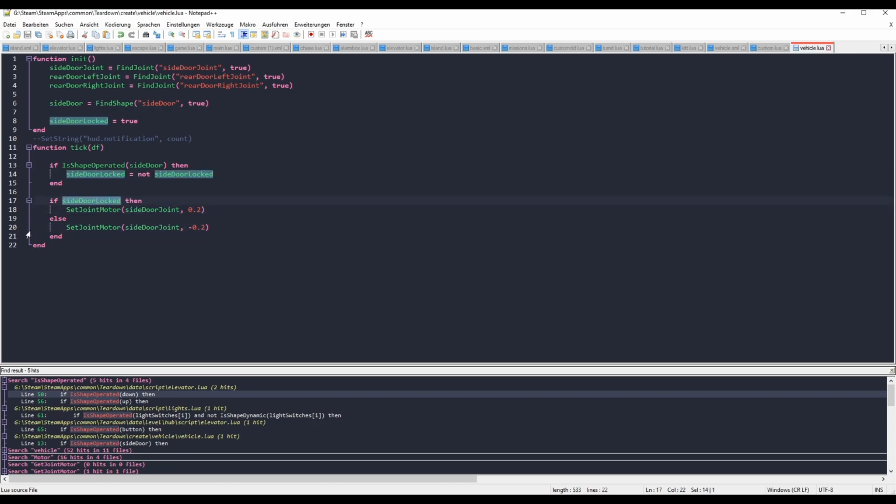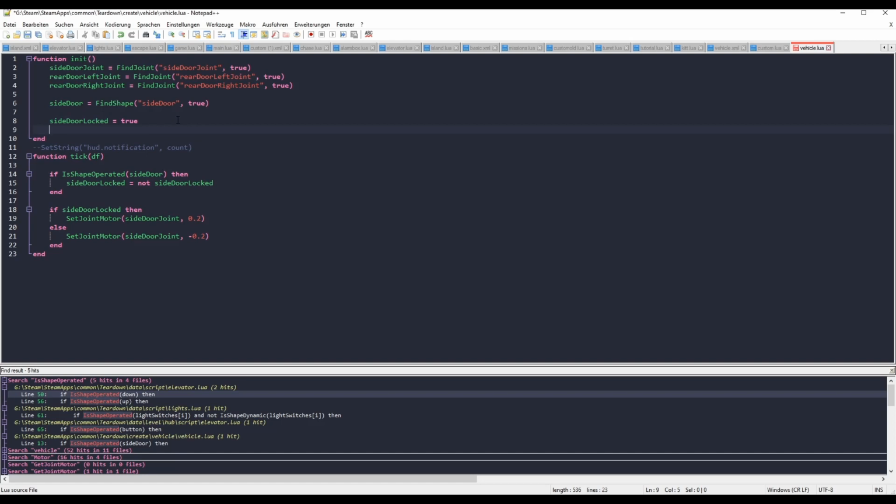And if the door is not locked, then please move it with the same speed away from the cabin. We remember there is a limit applied to this, so it can't go further than closed, and it can't open wider than the amount we previously told the door to open.